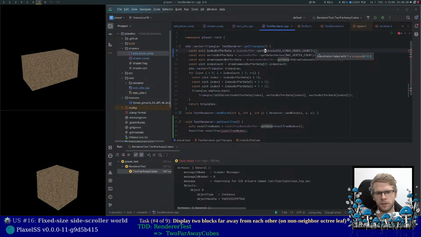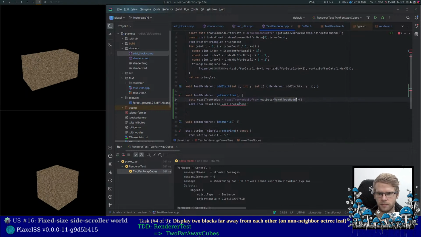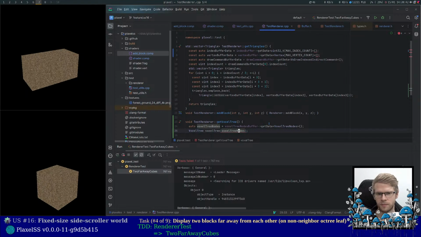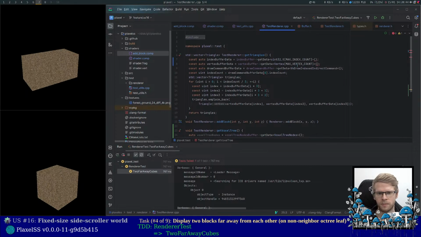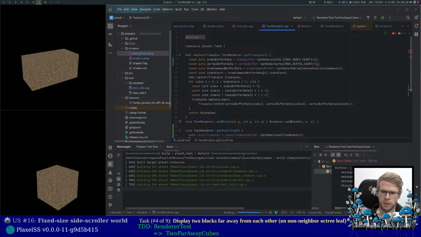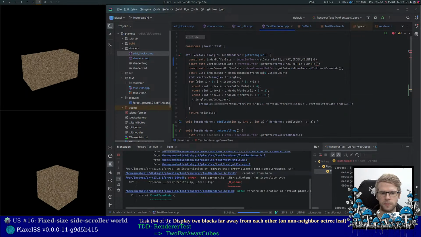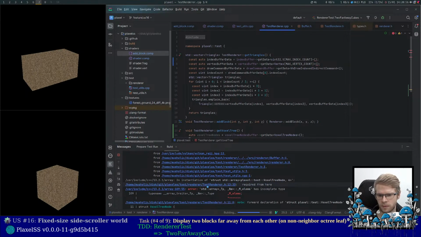Substitution failed? Why? So I don't know why it's failing. You can see the size. We'll try to compile. Maybe by compiling I will have a better error.